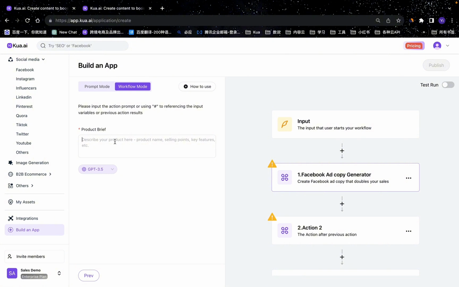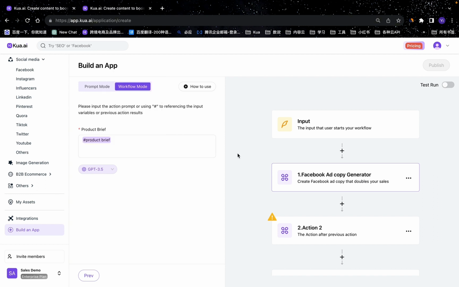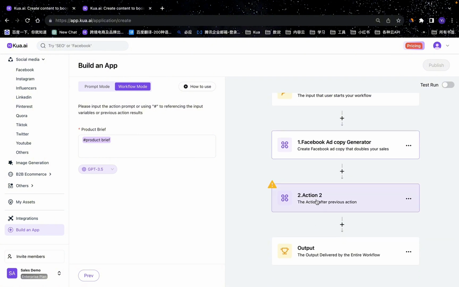In the product brief, we tell which input we're going to give to this step. So in this step, it's called product brief, we input it from the input step, and so we end up setting up this step.